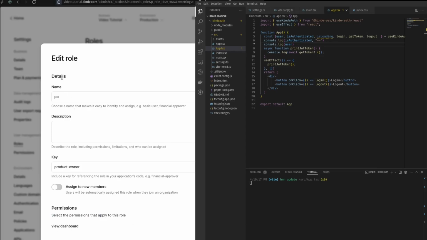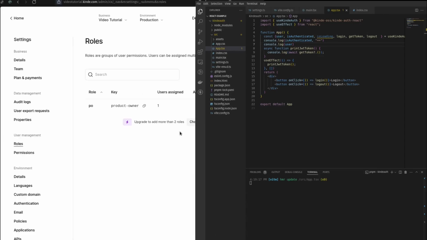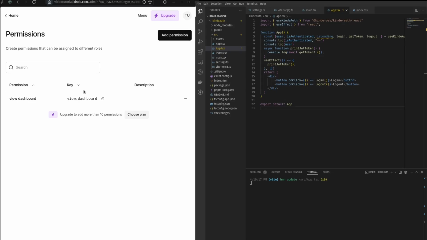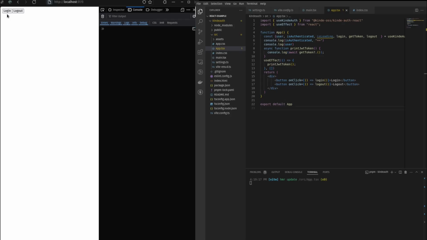This is the permission for this role, so you just have to enable it and click save. Now this user has a role PO, and the key is product-owner, and this role has a permission called view dashboard. So now you can log in with this user email address, and you will see the permissions for this user. So let's go and do that.